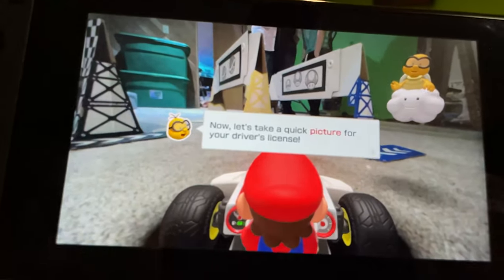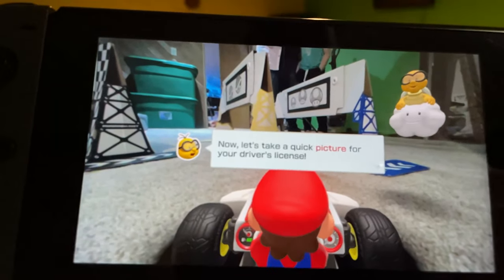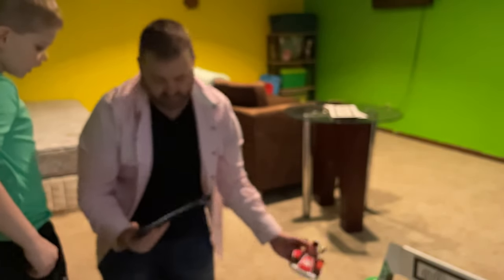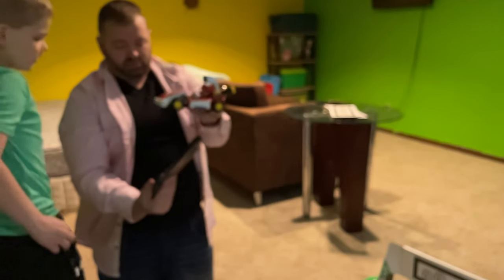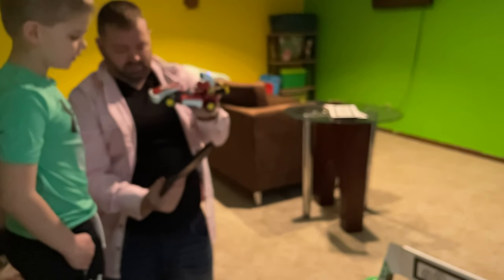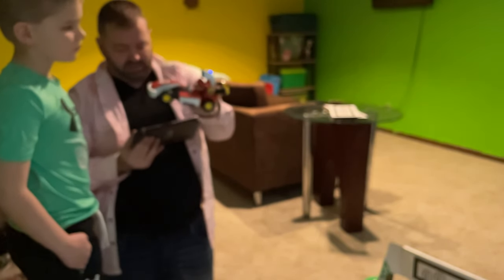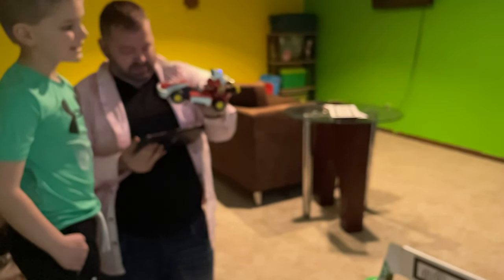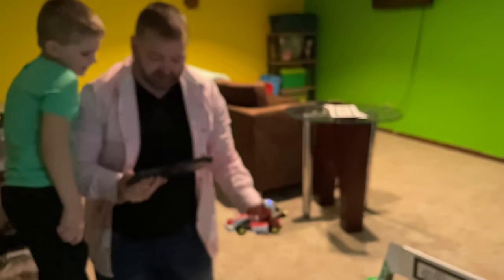Now, let's take a quick picture for your driver's license. Oh, me? In front of your face? Oh, you want to be the face? All right. Yeah. All right, come here. You want to be the face? Get ready? Don't look at this camera. Look at the camera. Smile. Look. Here we go. Here's the beautiful.